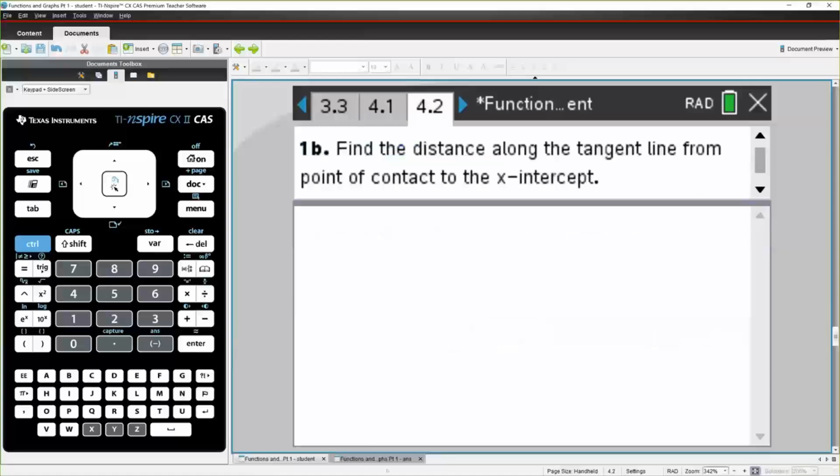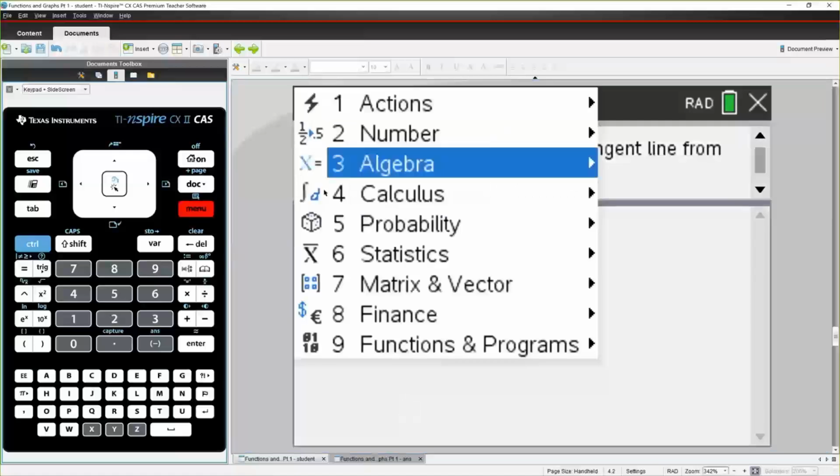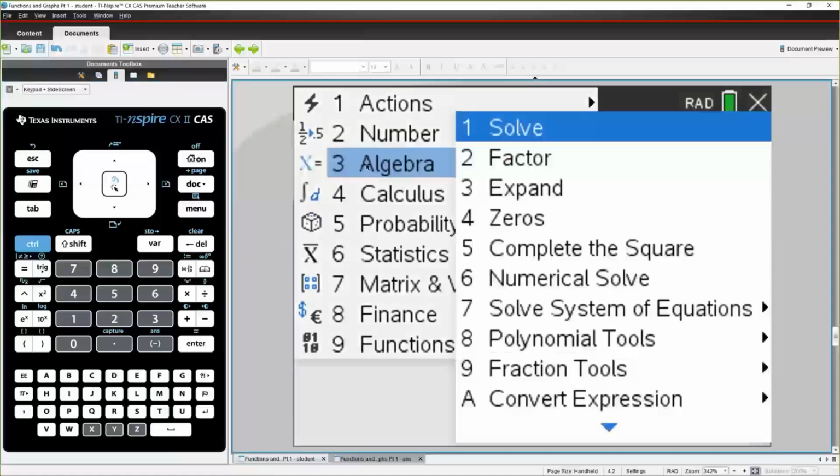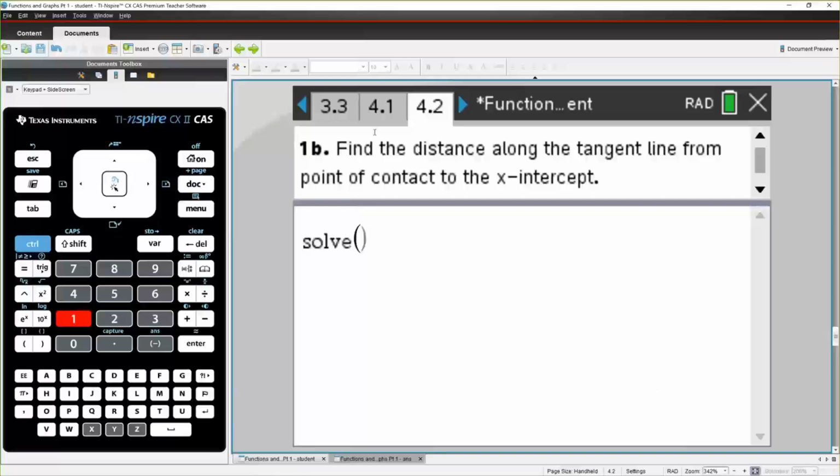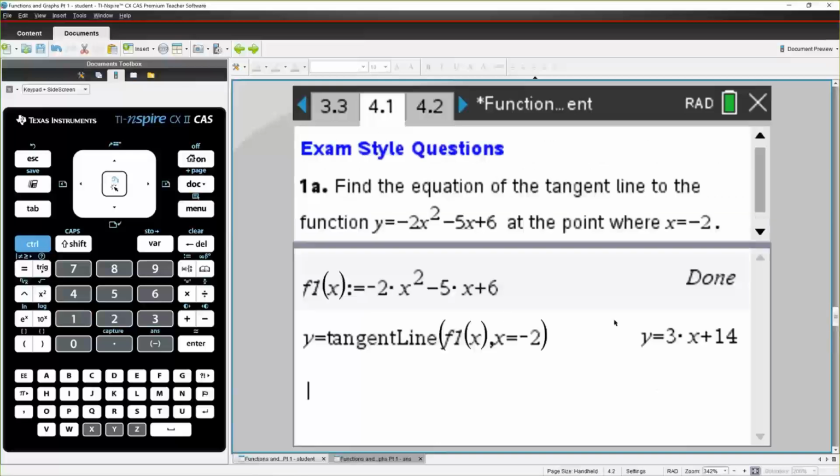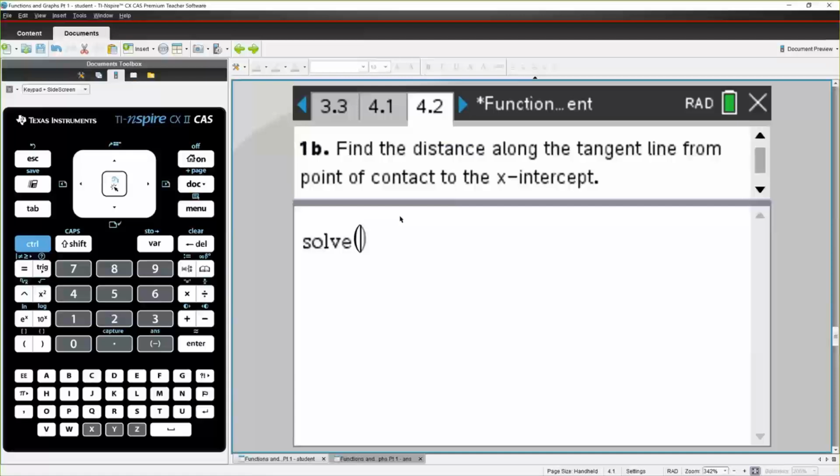So we're going to go menu, algebra, solve 1. I'm just going to go back, and when we go back in pages, we can actually copy things by holding the shift down and pressing the arrow across, and then Control C. I go back to this page and I can go Control V, so all those Microsoft commands work.